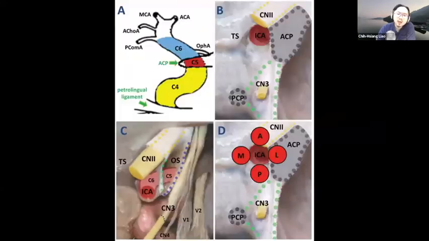So finally, I chose CT angiography as the diagnostic tool, because in an emergency setting, we use CTA as our first diagnostic tool rather than MRI, because MRI is time-consuming, and sometimes you need a technician to operate it. So CTA was my choice. Then as to the reference point, I chose the tuberculum sellae and the optic strut as my bony landmarks.